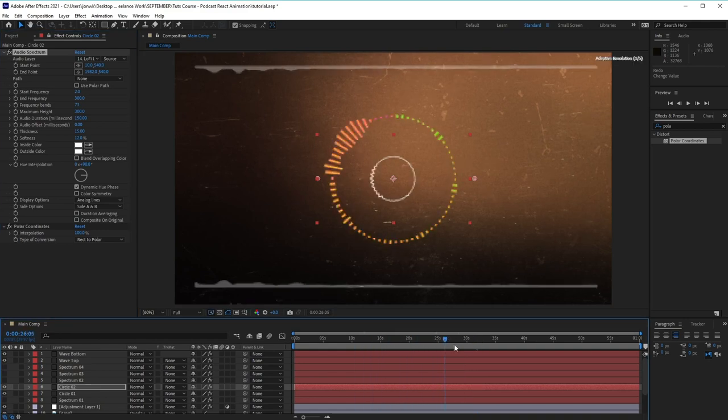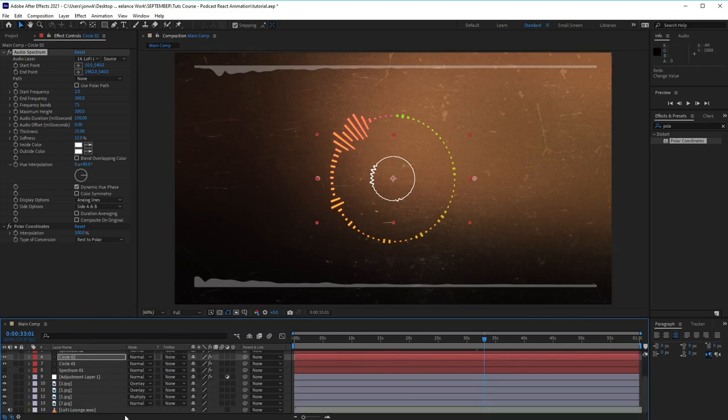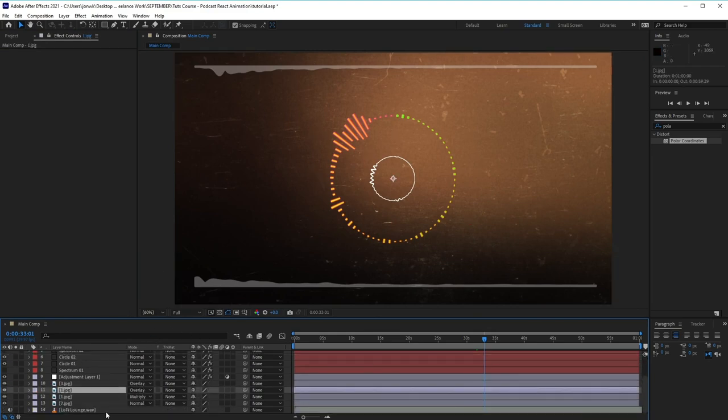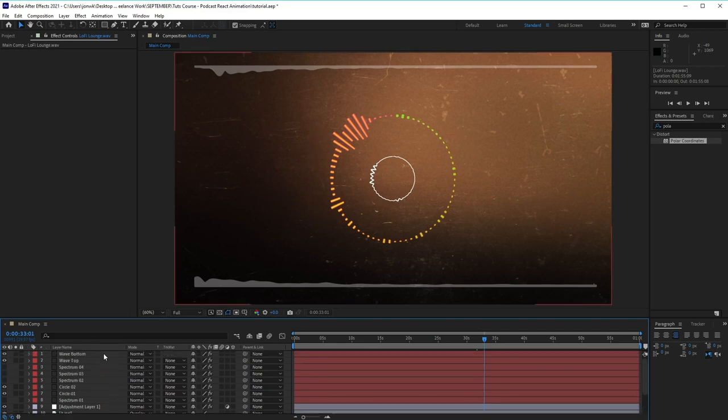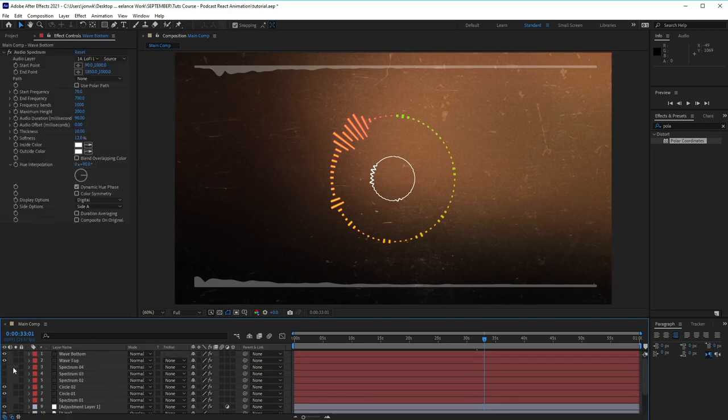And now to finish things off, let's go ahead and create the play button. So first, let's make sure that we don't have anything selected. So let's go ahead and click on the gray space here to make sure that none of the layers are selected. And then we want to go ahead and click on the shape tool, click and hold, and then select the ellipse tool here, like so.